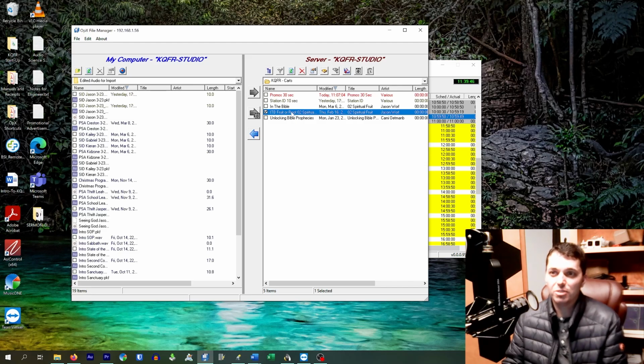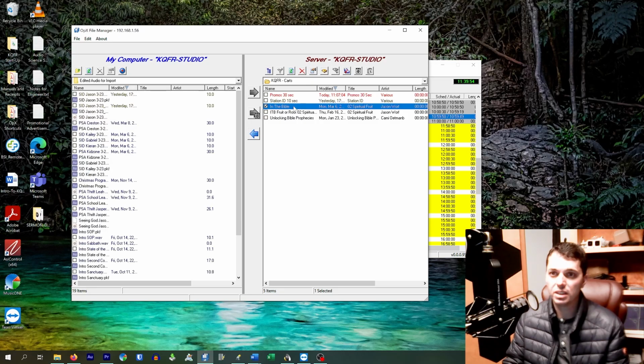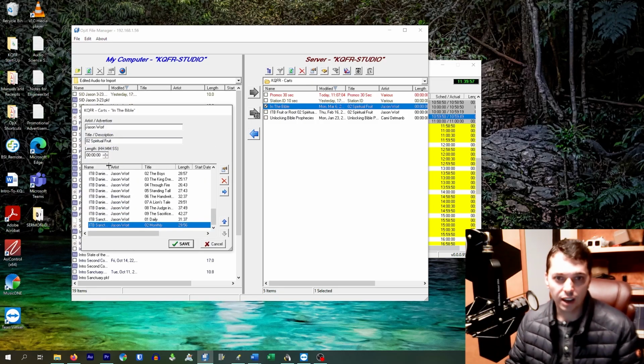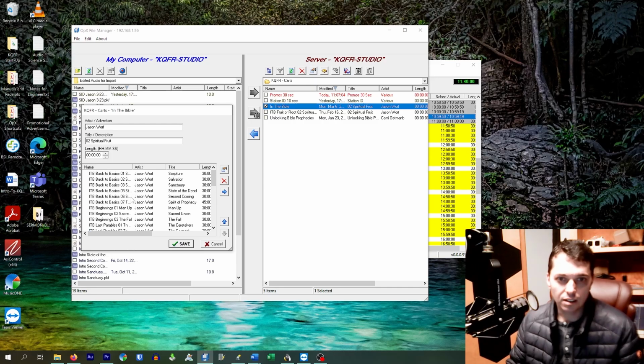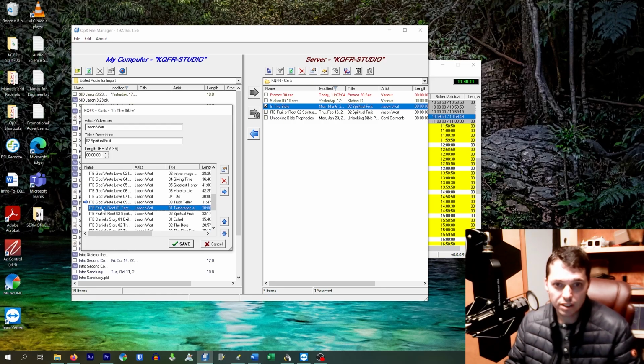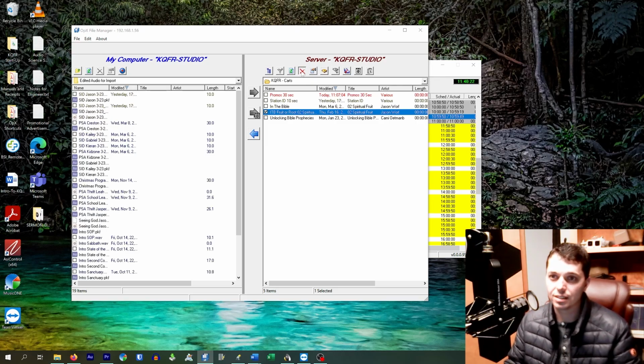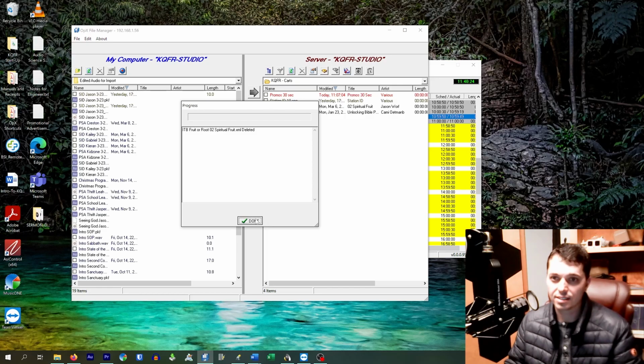So this is a cart that we don't need. It's not helpful. But before we delete it, let's make sure that this is actually in another cart. This would be in the Bible. And we're going to look at, let's see. Well, it doesn't look like it exists anywhere else. That fruit or root series. Oh no, here it is. 1 and 2. They're coming up next. And they're there. So I don't need to worry about deleting that cart because it's still going to be played in the Bible cart. So let's go ahead and delete this additional cart that's unnecessary.